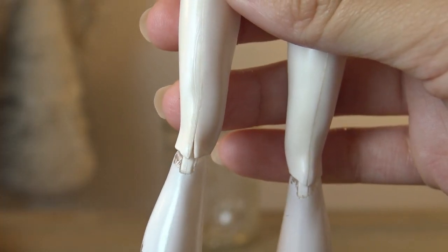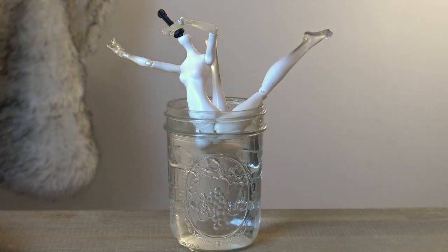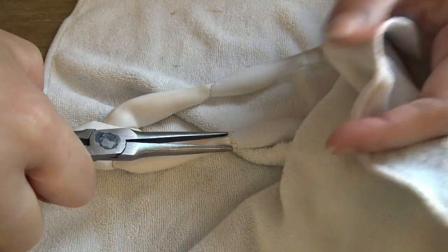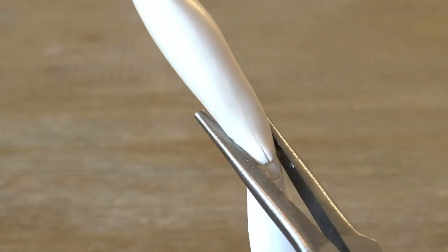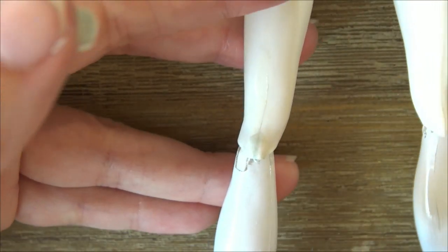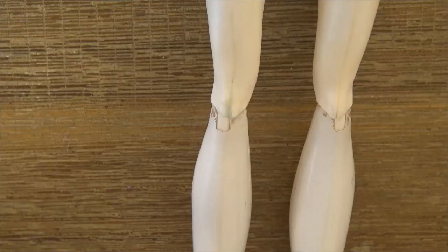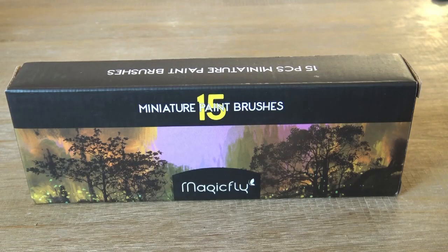Since her knee has come apart at the seam, I am dunking her in very hot water in sort of an awkward pose. Then I use pliers over a towel to press the seams back together. You can use super glue to bind them together or do subsequent hot water dunks, but I opted to fill the gap with 2-part epoxy and smooth it with water, since it's being painted over anyway. And after buffing, she's ready for sealant.